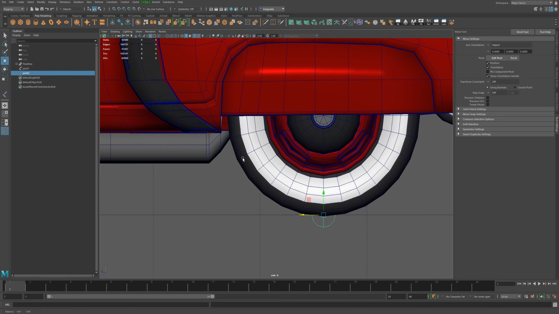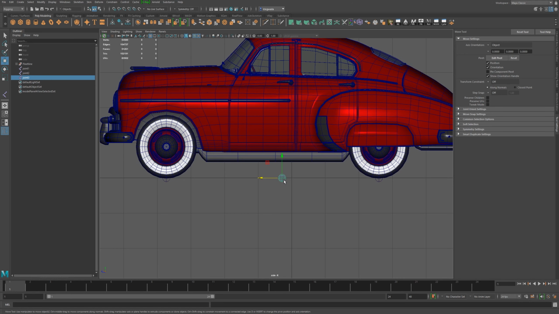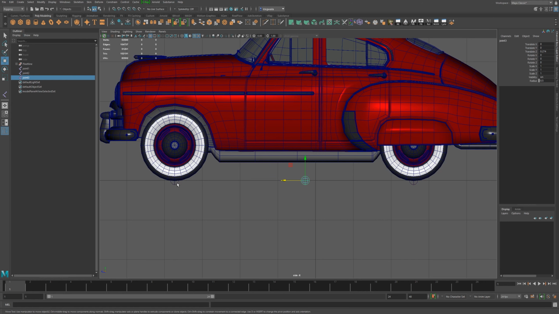And then duplicate it again, and this one is going to be about halfway between the two, more or less. Doesn't have to be perfect. Okay, so just somewhere between the two, more or less halfway, should be good. All right, so let's name these joints. This one is the front suspension joint, so front susp joint. Okay, I'll just shorten that so it's not so long.